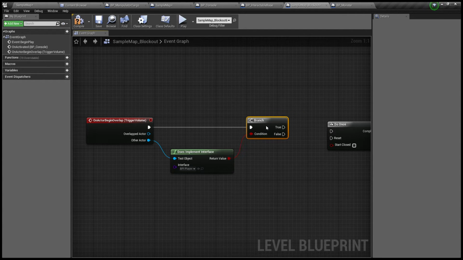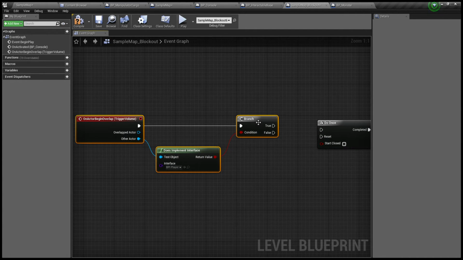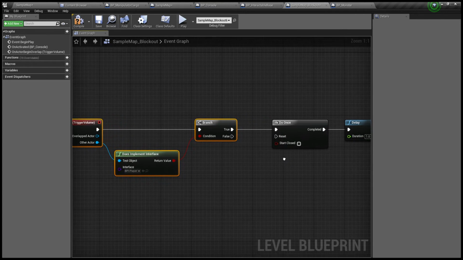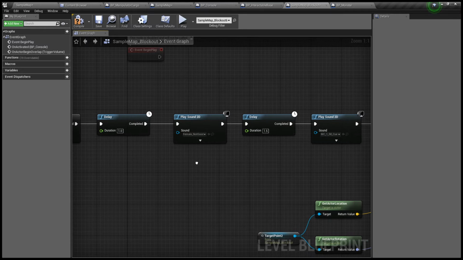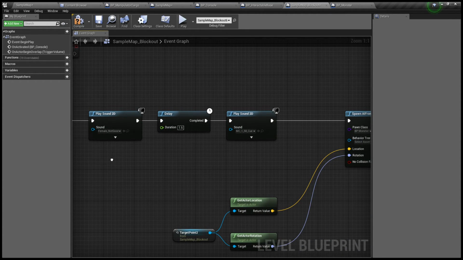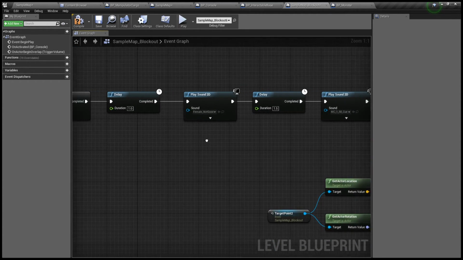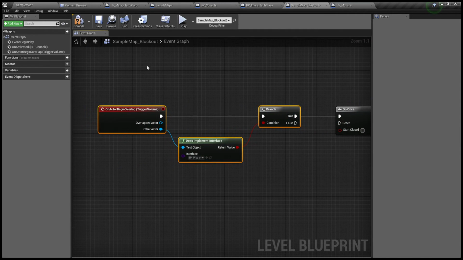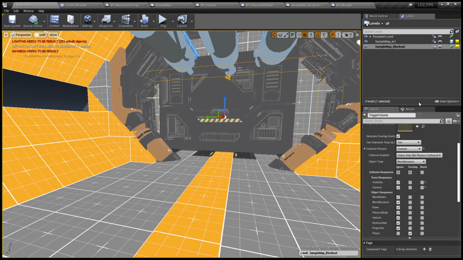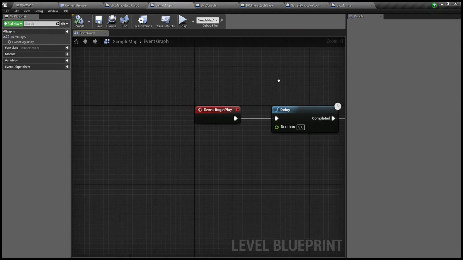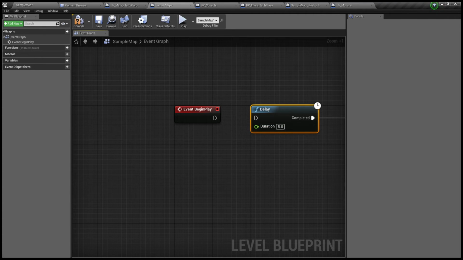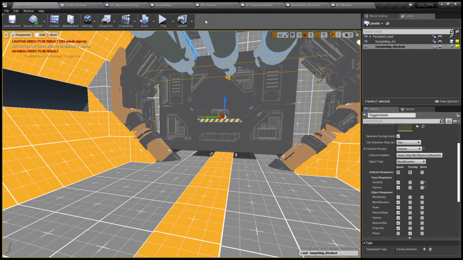So I want to add a branch connected to that, and then all of this is going to be hooked up to the do once. So are you a player? Yes, you walk through it. Do this just one time. We can't walk back and forth and have it trigger multiple times. It's only going to happen once, right? And then I am going to turn off the audio for some of the other sections here, just so that it's a little bit less cluttered.